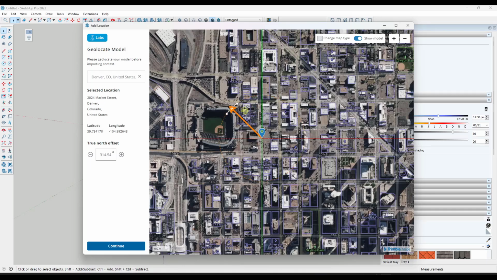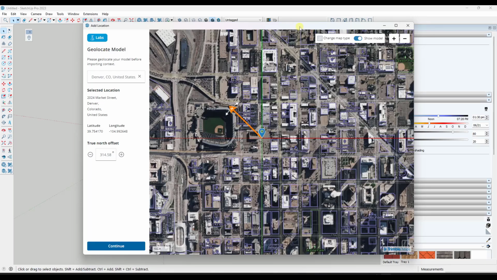Now, generally speaking, I'm not sure if I would use this. I mean, usually I want north to be just straight up, but I guess bringing this in and being able to align things like these roads to more of a straight up and down is something that I would consider helpful in some situations.